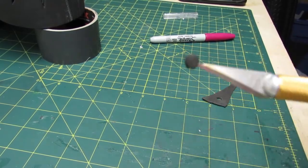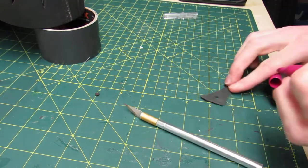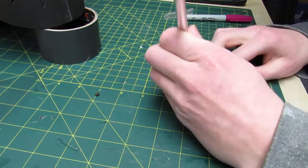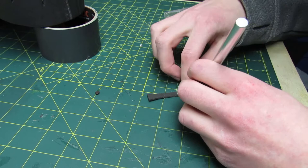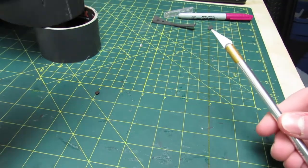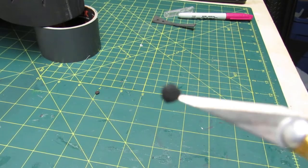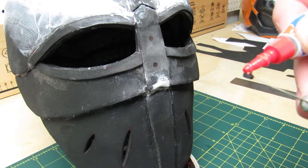Now it's time to create super small rivets that will go between the eyes of the helmet. For that, I'm just using more 1mm foam and cutting it out using a really, really sharp knife. And you can heat the pieces up to make them even rounder. Because those are such small pieces, I'm going to use super glue to glue them down.